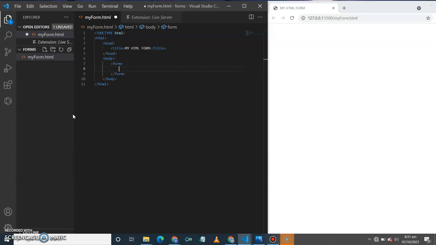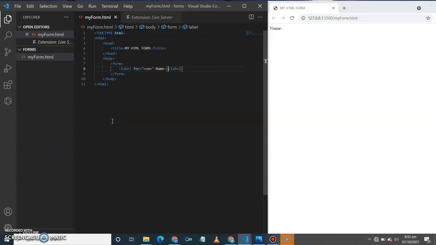Now, let's say we are working on something similar to a registration form. So we'll request the name of the person being registered. To do that, we first of all have to have a label. So we use the label tag for that. Label for name, then name, then colon. Now we save this and we see it. We've got our label now.